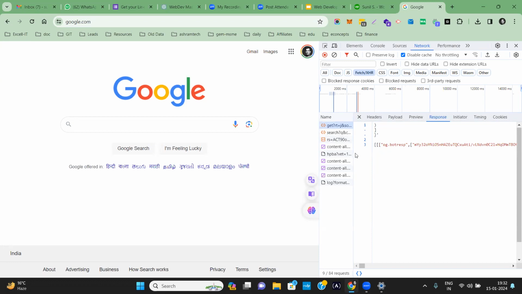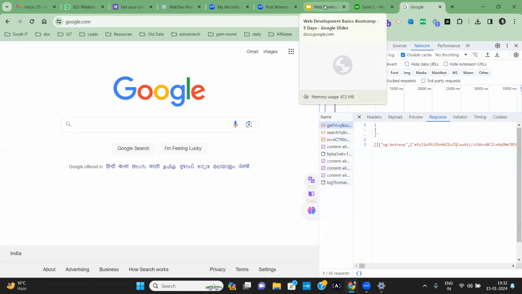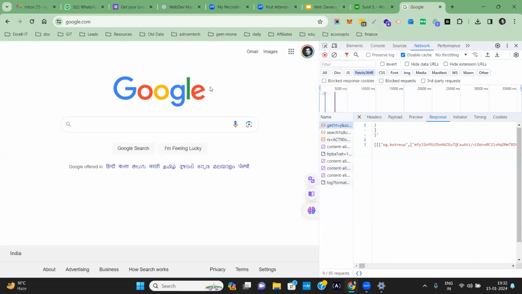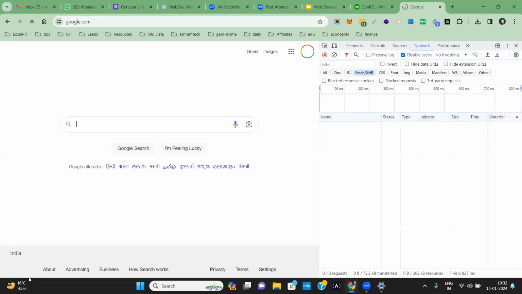So these are the advanced things, and you will understand once you have a basic idea of web development, and once you go through how to debug the code, how to debug the endpoints, then you can understand these things. So every time, if you notice, once you hit a URL, on the top left, something happens.